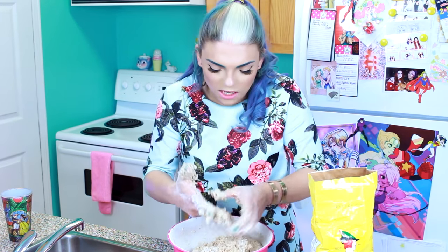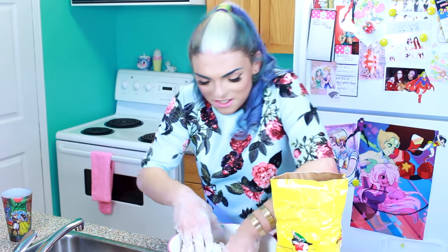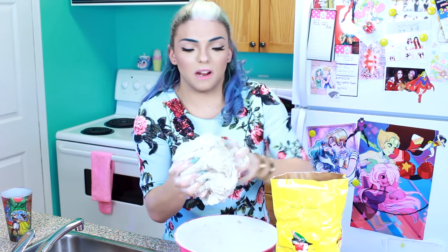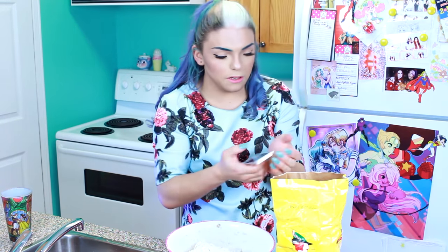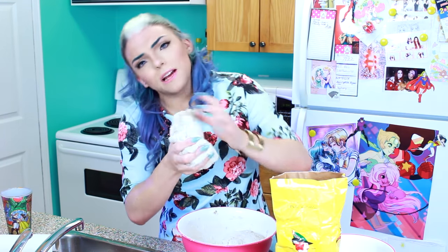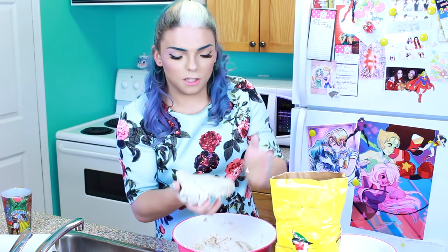I wonder if it's going to kill me if I eat it before it's cooked. Is yeast bad if you eat it before cooking? If any of you see me doing something wrong, I'm sorry. This is going to be the hardest experience for you if you're a bread expert watching me terrorize these ingredients. All the bread I've seen doesn't look like this, so who knows? I've got this big ball of dough — I think I'm going in the right direction.